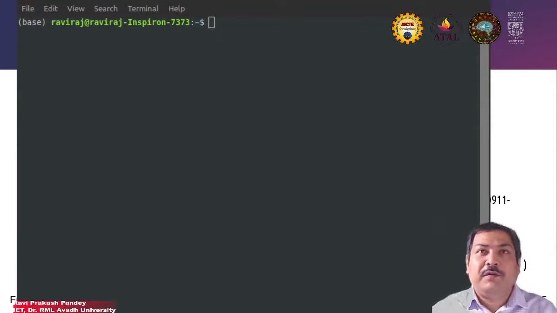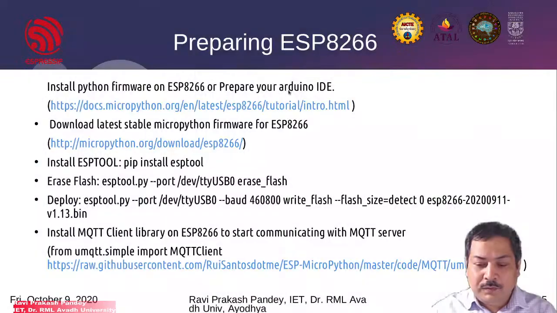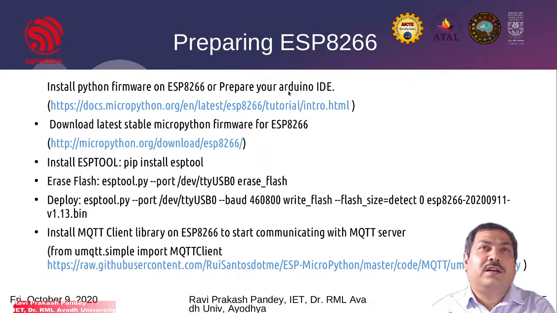The first thing that we have to do is to get the MicroPython firmware for ESP8266 from this URL. This is the place where you can see the tutorial on how to install the firmware, and this is the URL from where you can get the firmware itself.